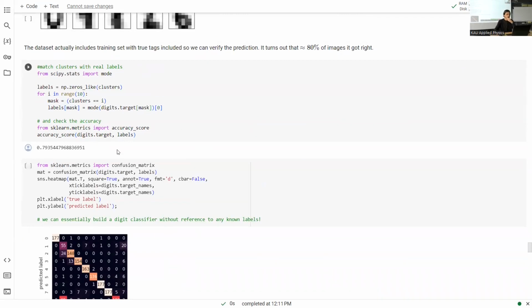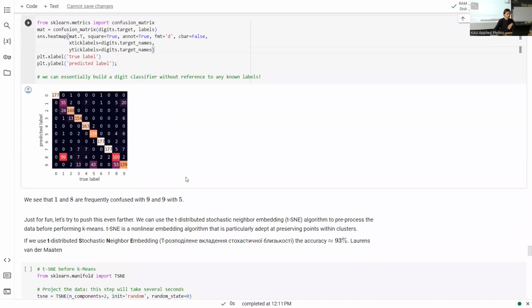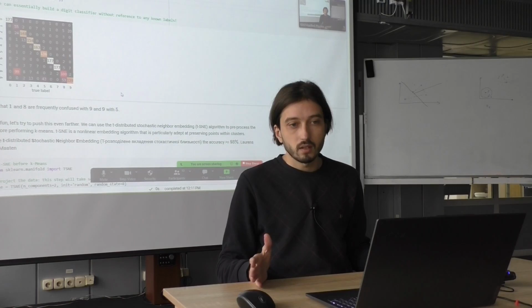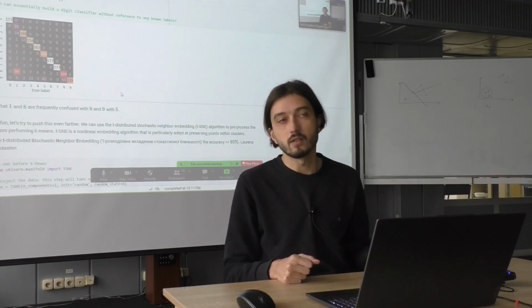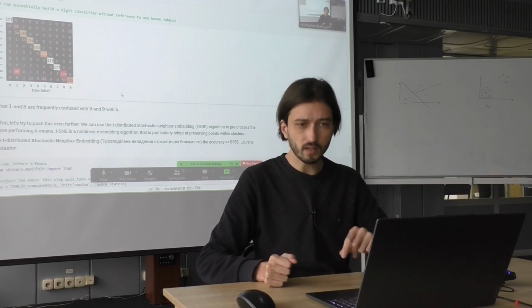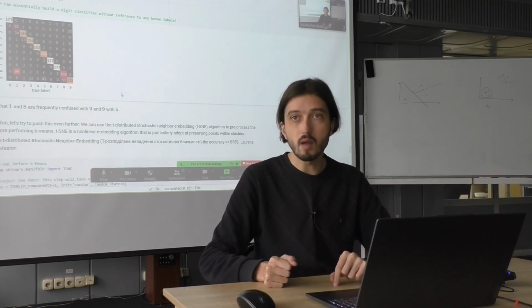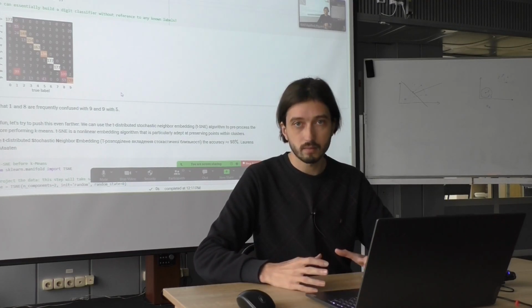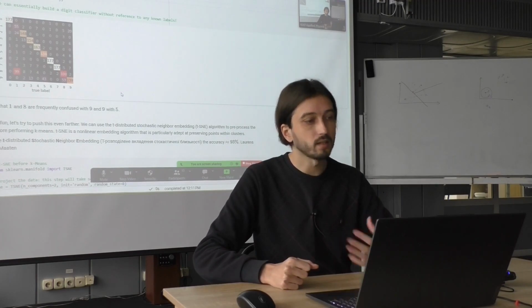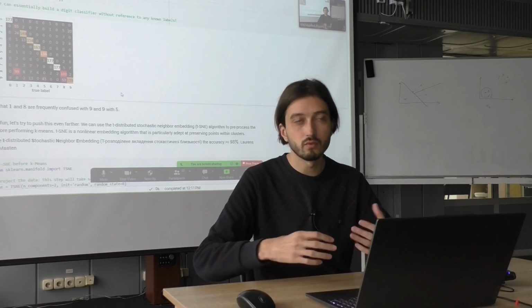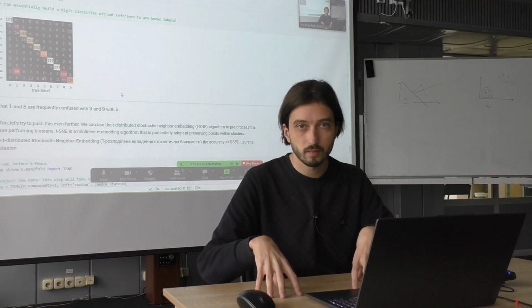What I'm doing here, this code is a little bit convoluted, so let me explain that in plain words. These pictures, you can consider them as points in some multidimensional space. In that multidimensional space, I am performing clustering, and I want to get 10 clusters. I get these 10 clusters, so I have each of the points assigned to one of these 10 clusters.